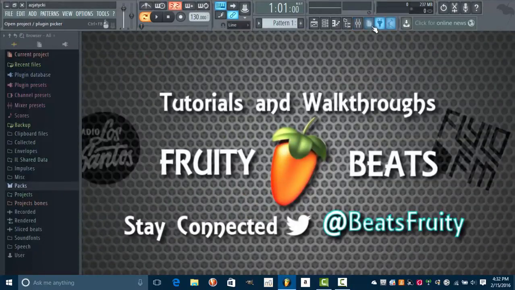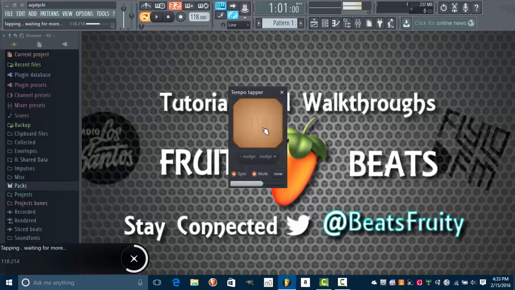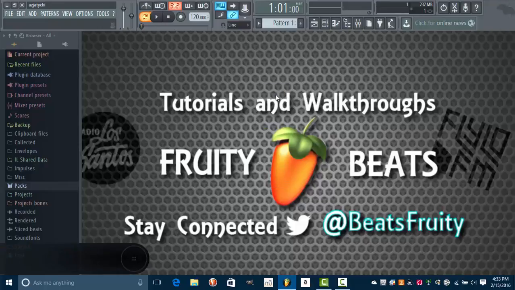All right. So where did we leave off? You can pick up a project or a plugin from this button. This I'm not going to type right now. This is the tempo tapper. Pretty cool. So if you have a song and you just tap what the song's tempo sounds like, beats per minute. I'm just tapping, and it'll give you a tempo.